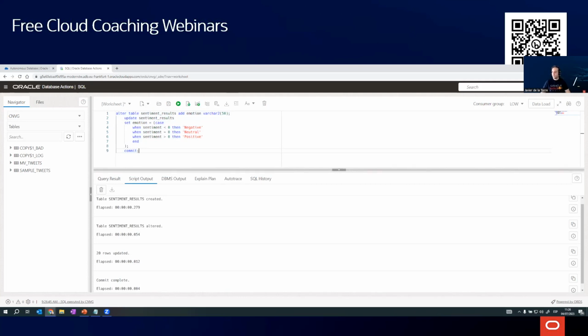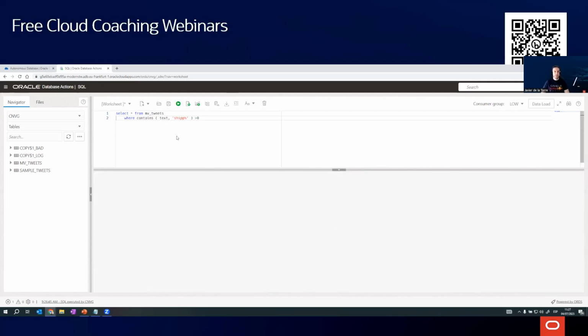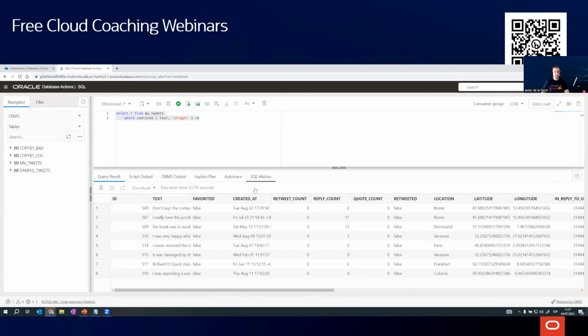And also, as I was mentioning at the beginning, another capability that Oracle Text has is not only the sentiment analysis, but also being able to do a search in the text. So for example, let's search on the text, which is the tweet itself, for all the tweets that are talking about the shipping, because I suspect that my customers are not very happy about the shipping. So automatically it's going to filter the information, and we can see already some information about the shipping. Okay, so we can have all the information containing that. So you can see that it is very simple.